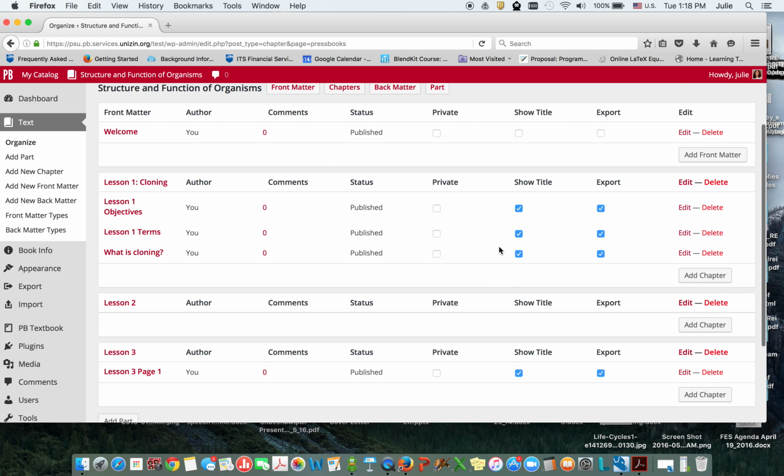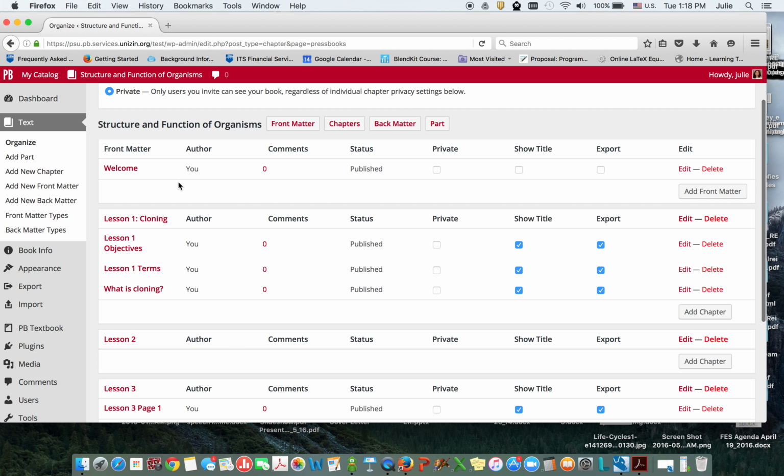Okay, so as you can see, this was the introduction we were just at. This was lesson 1, and again, as I had mentioned, this is actually a part. So they kind of have it, I'm not sure why, but the naming conventions can be just a bit confusing. That is actually a part, but I think of it as a lesson or a chapter. And then these are called chapters, but really these are your pages.